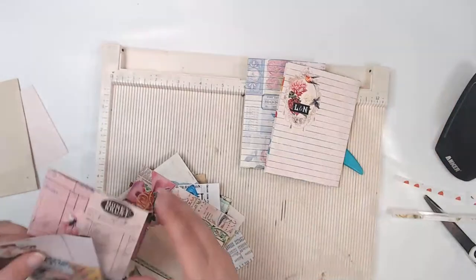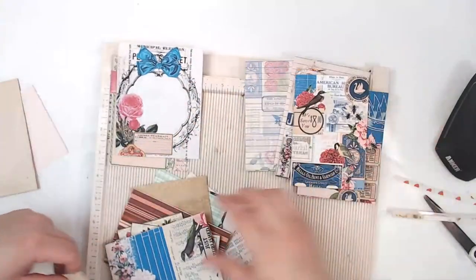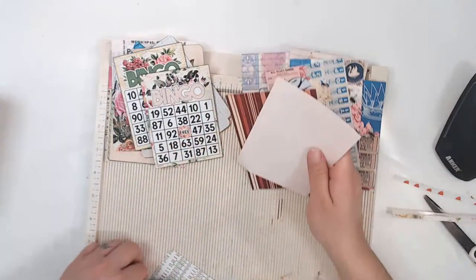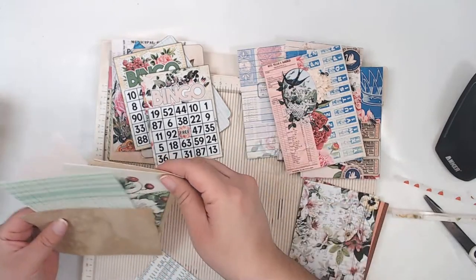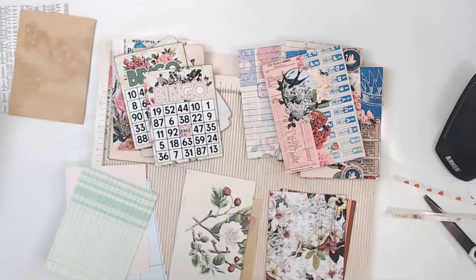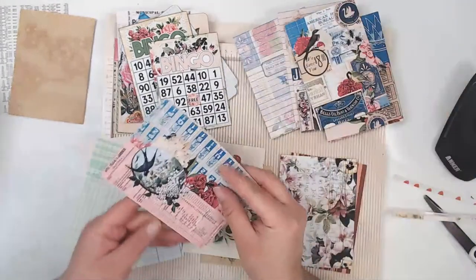So I'm going to divide these up into the junk journal kit pages, miscellaneous printables. There's three miscellaneous printables here. And then we're also going to divide scrapbook paper, and then ephemera, lined paper, and we'll call these two book papers. So that's how I like to separate out my pages. That way if I grab one from each little bunch, you'll never get two pages together that are the same.